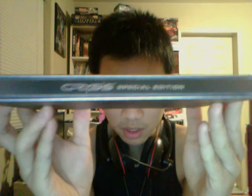So yeah, here's the spine. It says special edition on it. The front. So it's got the nano print as well. So that's why I liked it a lot. And the back, where it says the Crytek and EA logo. It comes in 3 discs. One is the game disc, obviously, and a soundtrack CD and some bonus CD, which I haven't looked at. I'm just going to take one side off to show you what the inside art looks like. Inside art is basically the jungle that the story takes place in.